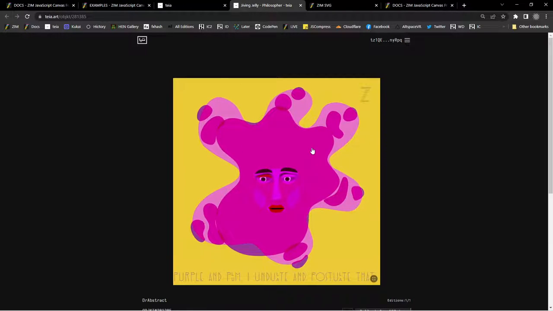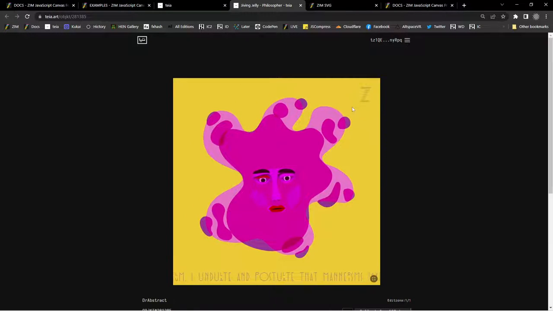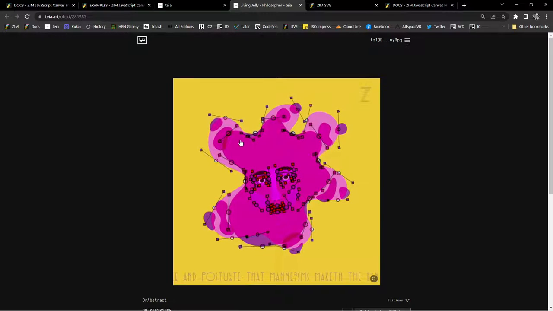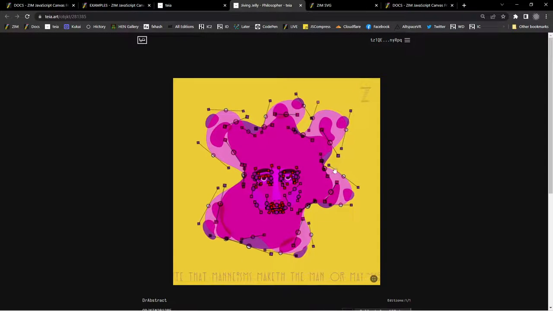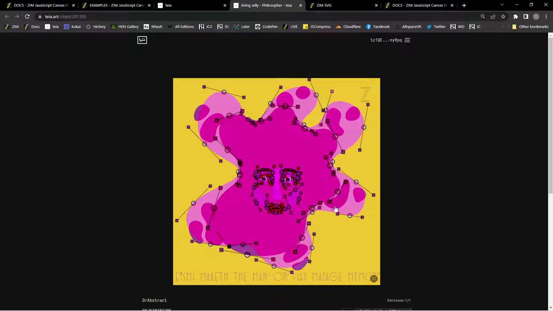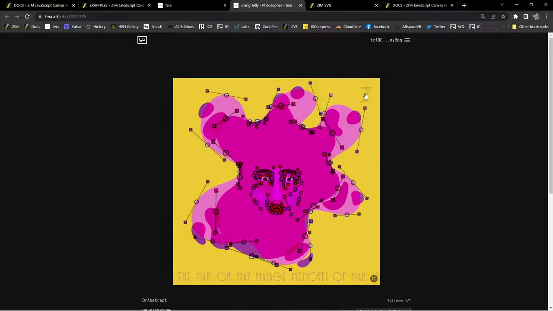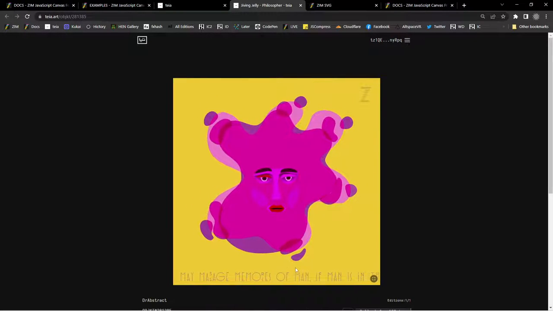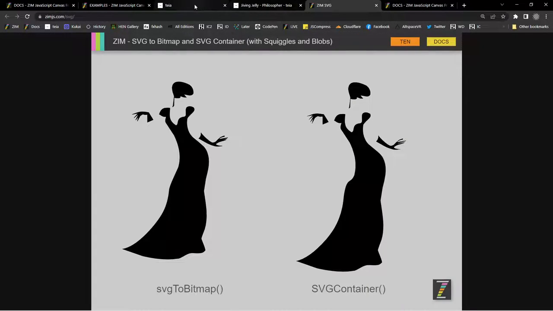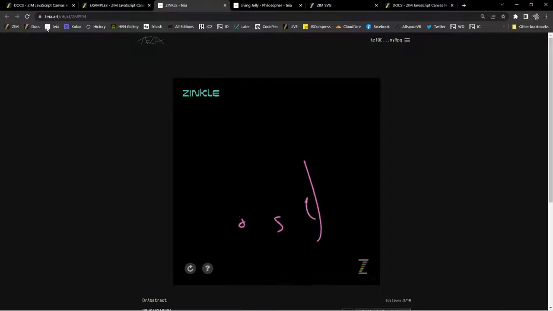Zinkle again is an NFT. NFTs sometimes take a little bit of time to load in. This one has, because it's coming from the interplanetary file system. But take a look at that. That's blob work there. So again, we don't really need SVGs, because we've got blobs that are allowing us to do that type of thing. Refresh that.